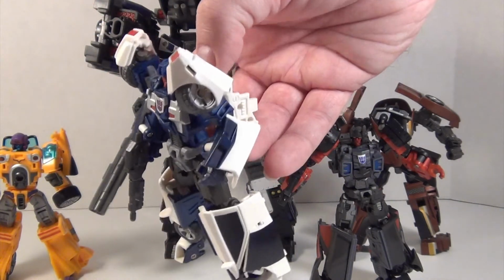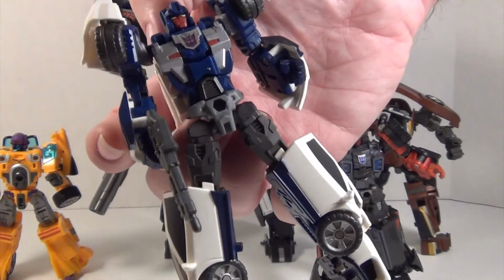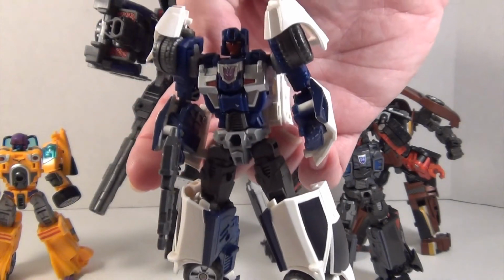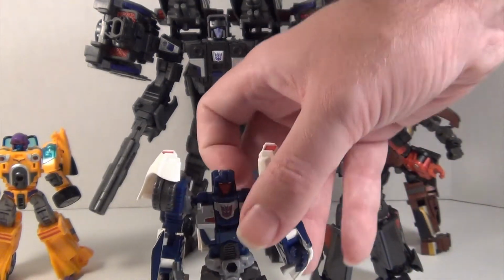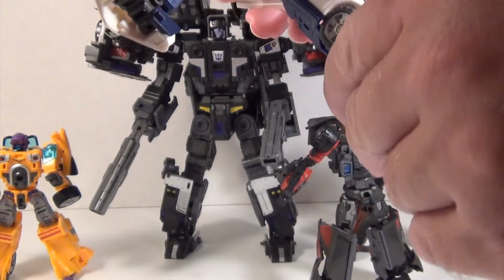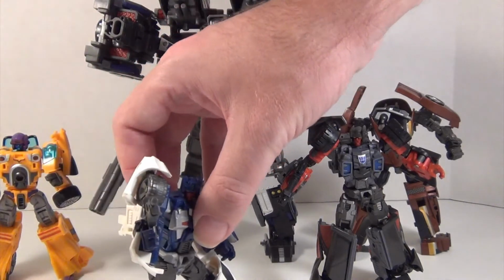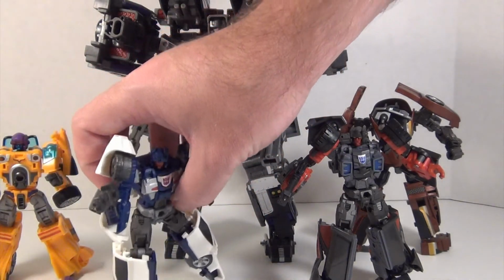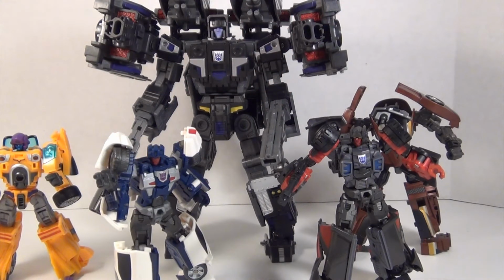Because while they do have the same skeleton, their tooling is entirely different. Which is great. I mean, it really helps these guys look individual, even if they use the same transformation steps. But given that he has the same skeleton, he also has the same articulation, which is a good thing for him. And I do like it. Yeah, like I said before, his white is not the off-white that we're used to with Breakdown, so he's a little bit different.